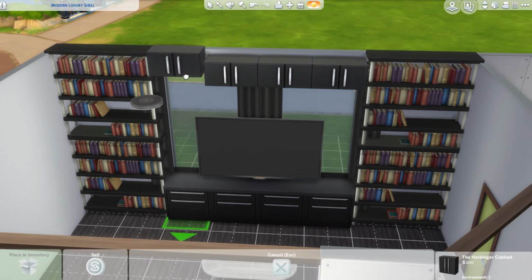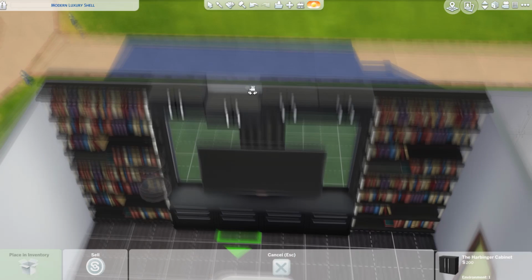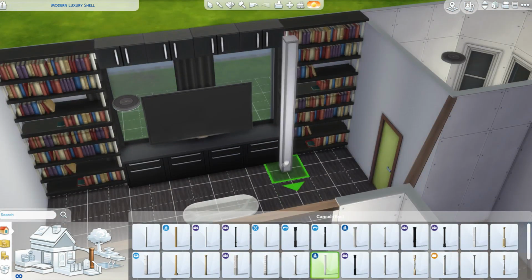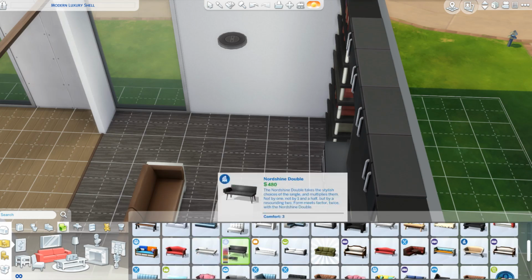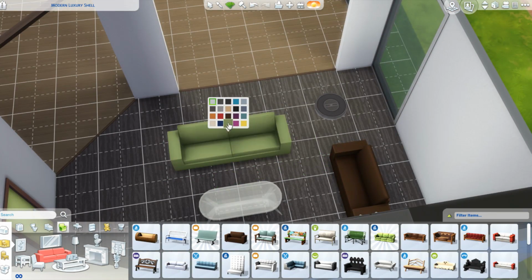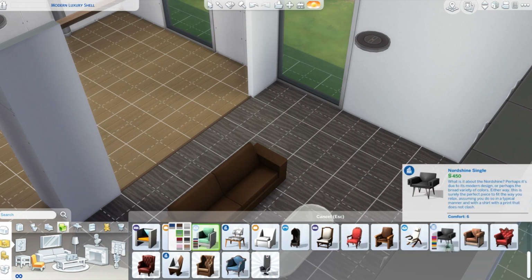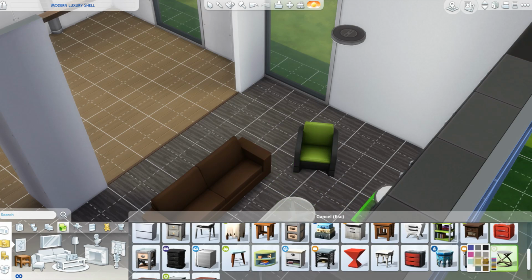I talked to her and she's like, I really prefer building smaller, traditional houses, and I was like, me too. And I get this giant modern mansion. We eventually agreed on doing something modern, but it was a giant modern mansion, and I was like, oh my gosh, what did I get myself into? And then I realized, wait a second, she says she prefers building smaller builds. I prefer furnishing smaller builds and not modern builds. I'm not a modern builder. And then I'm like, this is a really cool collab because we're both going outside of our comfort zone, which is pretty cool if you think about it.